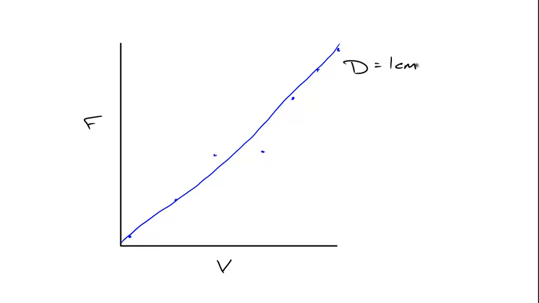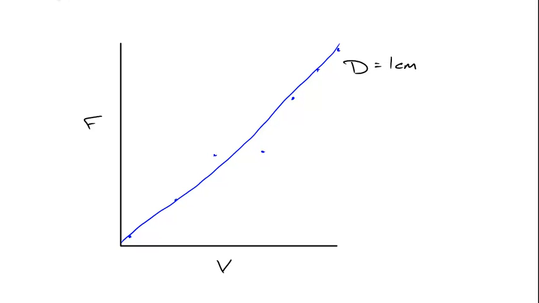What you could do is make a graph of the drag force as a function of velocity. So you'd run the experiment at a low velocity and run it at a high velocity, and presumably you'd get some curve, force of 0 at a low velocity, and you might see some increasing curve like this. And you would fit a line to these data, or a curve of some sort. And you might do this with a sphere with a diameter of 1 centimeter.